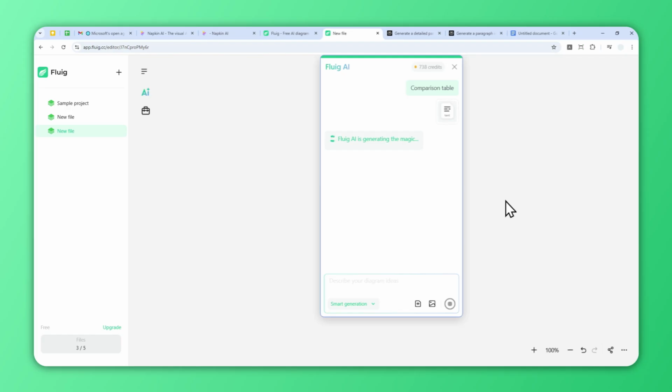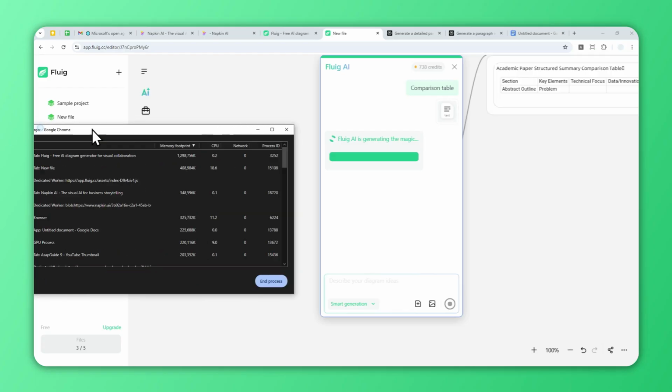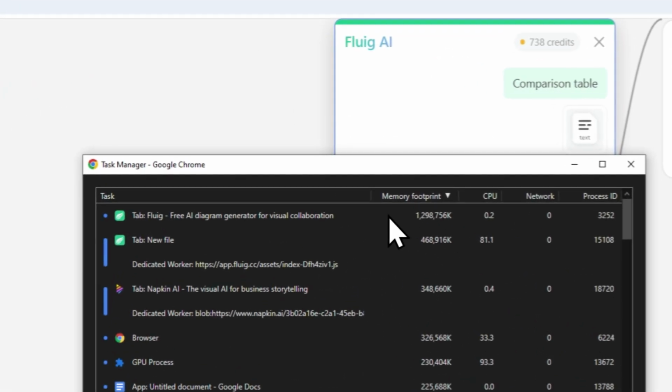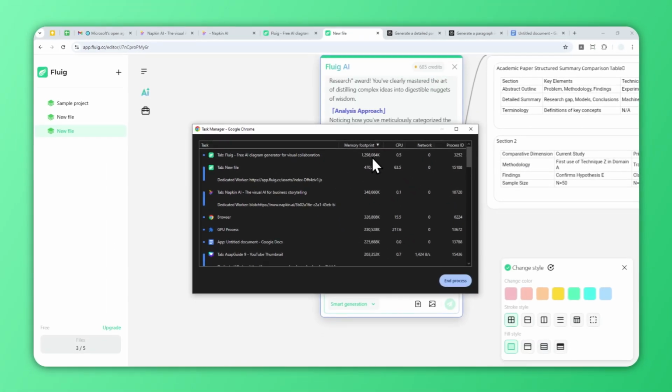And by the way, there is something here that I think is definitely worth mentioning about Fluig AI. I think this tool has a memory problem. Now I'm going to show you the task manager, and as you can see, Fluig is consuming 1.2, 1.3 gigabytes of RAM or memory on my computer just by existing, and sometimes it reached almost 2 gigabytes.